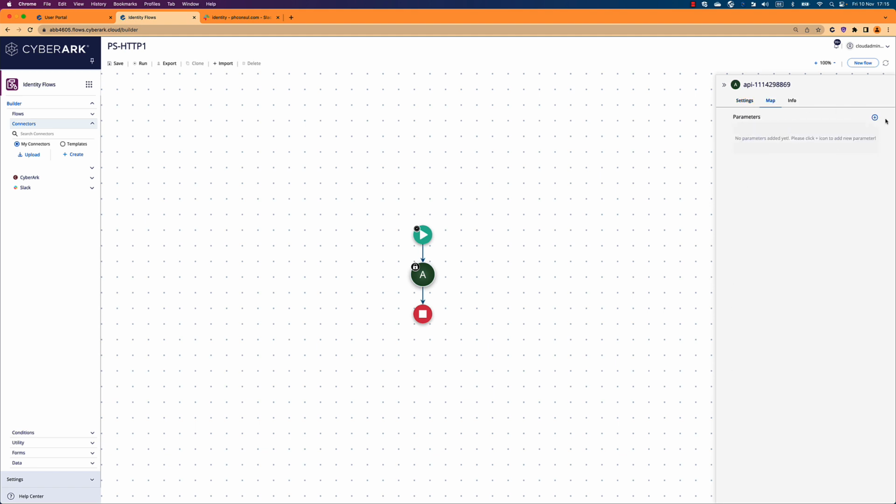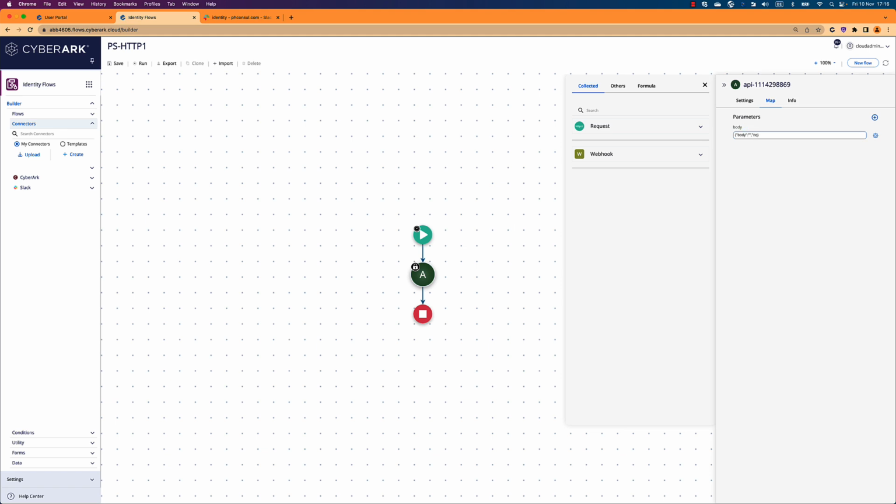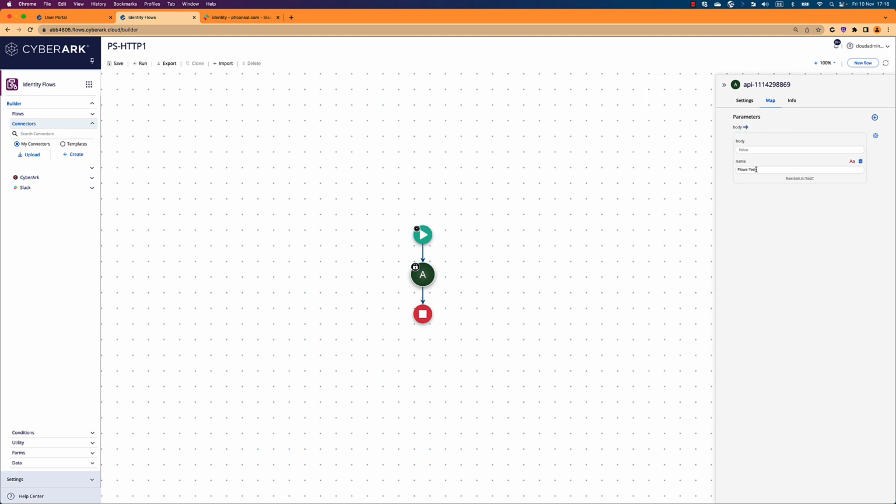And in the mapping, I'm going to add a body parameter, or a body with some content in there, a JSON with the key name body, which I will leave empty, just like we've done in the console, and a key pair that I will call name, and I'll give it a value flows test. Okay, that looks good. Let's run this and see if we get a result back.